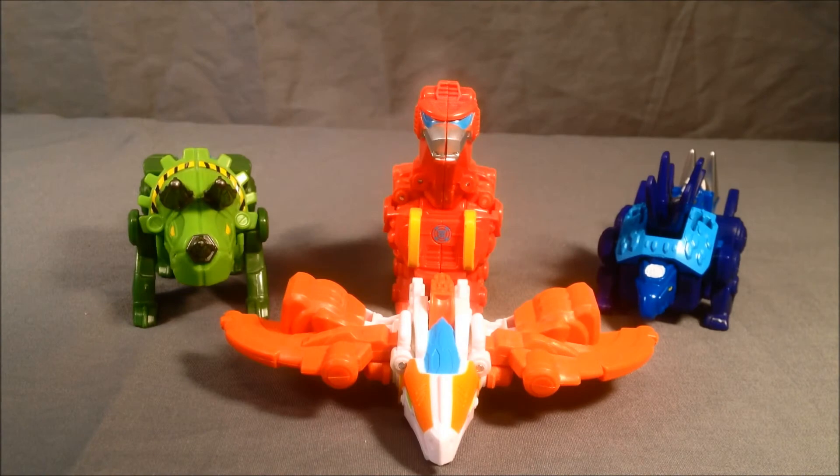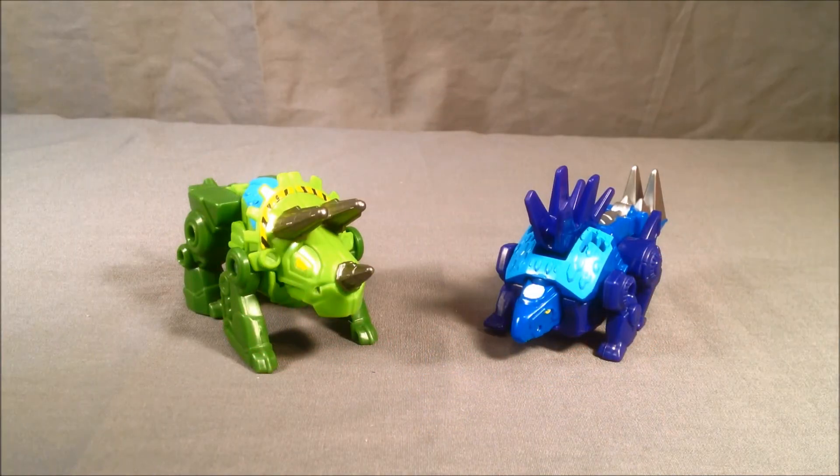Wanted to give you a little bit of a Dinobot group shot here. Now we have a Stegosaurus, a Triceratops, a Brontosaurus or an Allosaurus — I'm not sure — and a Pterodactyl. So we're missing a T-Rex, but I think that's going to be Optimus Prime. I think these guys are a lot of fun. The robot modes aren't the best, but the little dino modes are really pretty great. I still think Blades is my favorite as far as a robot mode goes. But at the end of the day, they're a lot of fun. They're very inexpensive — only about $3.99 apiece — so if you're just looking for something fun to pick up, have on your desk, and fiddle with every once in a while, or if you have small children, these would be great.